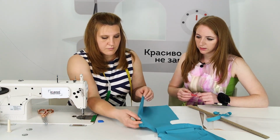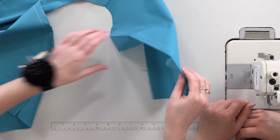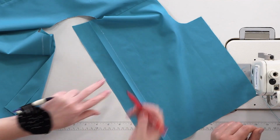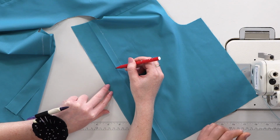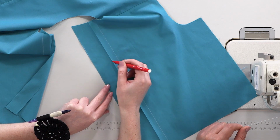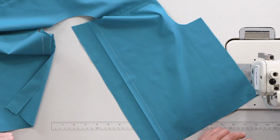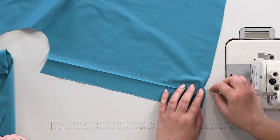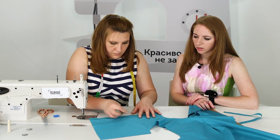Cut off the excess. The right shelf is ready. It needs to be ironed. Immediately prepare the left side. Also note the center of the front and 0.5 centimeter from the front of the edge of the bar, and 4 centimeters from this fold for a beautiful packing of the strap. Immediately you can skip the center of the front. It is necessary. The beauty of the product depends on this.